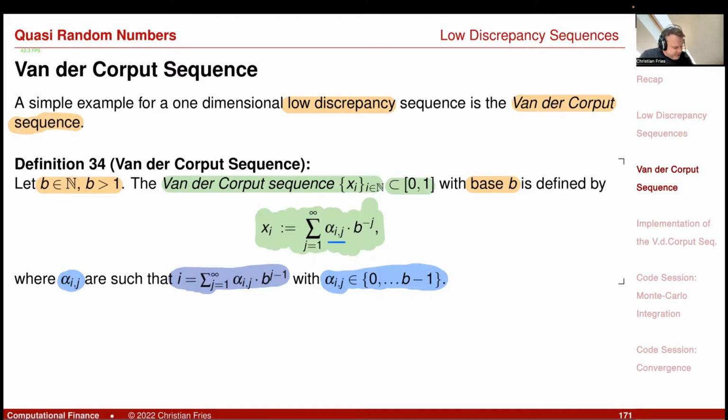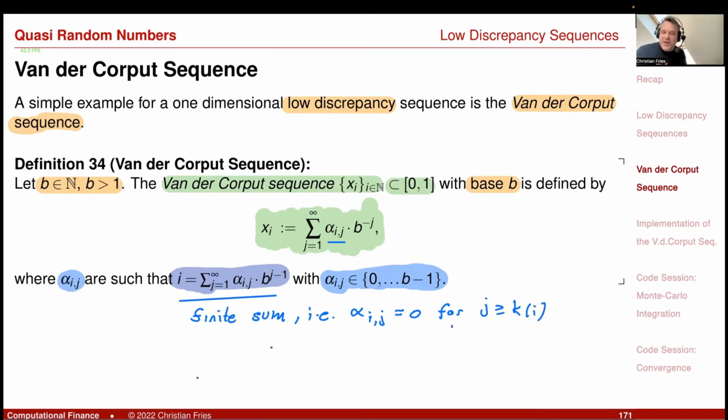So first note that these infinite sums here are actually finite sums. So for a certain index k, this coefficient alpha ij is 0 if j is larger or equal than k. Of course, the k depends on the i.